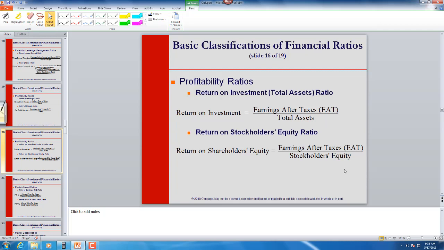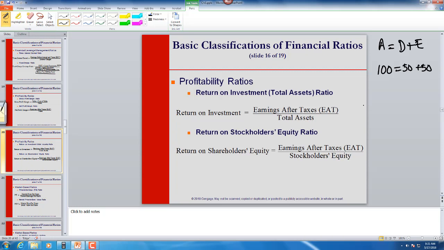Now, I want all of you to take a small detour with me here. Remember what I told you all in the beginning of this class. What did I tell you all at the beginning of this class? Assets equal debt plus equity, right? Which is debt, that is total liabilities, plus equity. Now, let us say assets is 100, debt is 50, equity is 50.